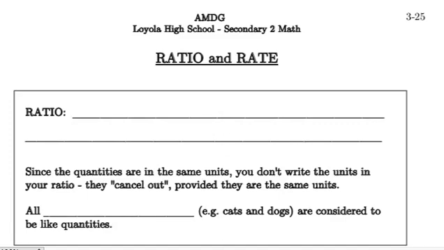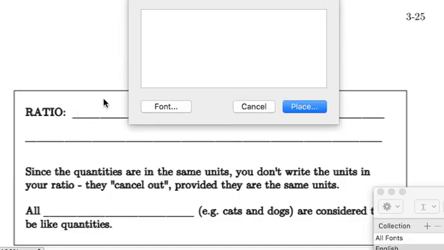Here we are talking about ratios and rates, and really we're going to be focusing mostly on ratios, but rates, it's important to know about at the start here just how they're different from ratios. I mean, they've got a lot of things in common, which is why we talk about them at the same time, but there is an important difference. So let's first start out with a definition of a ratio.